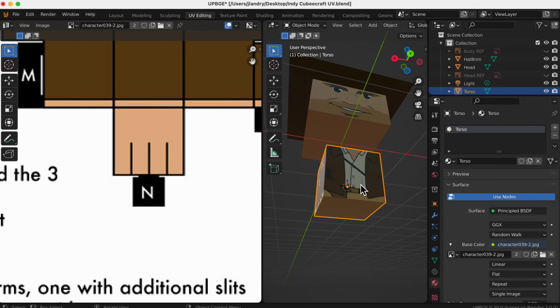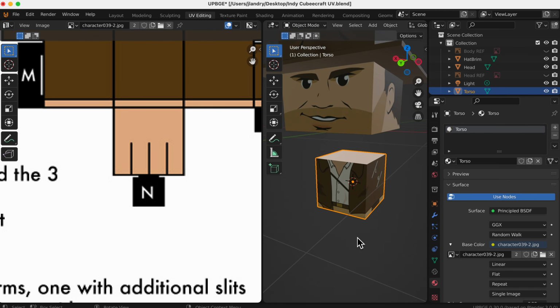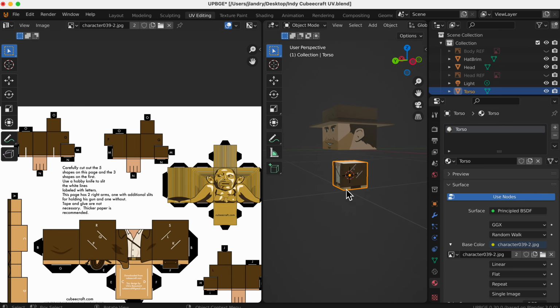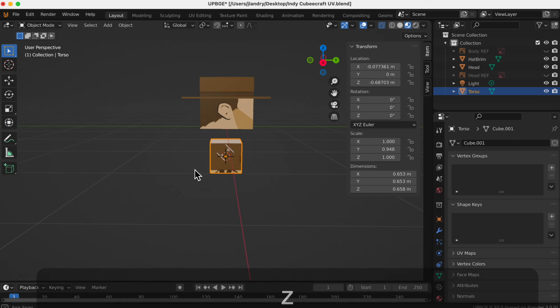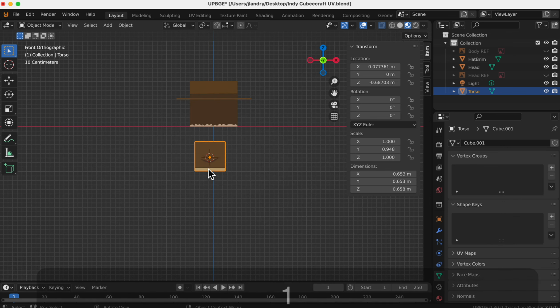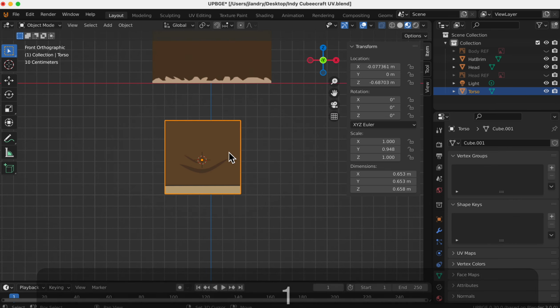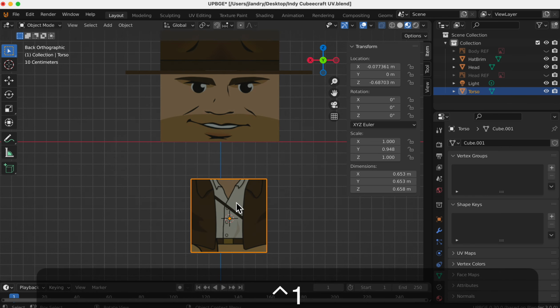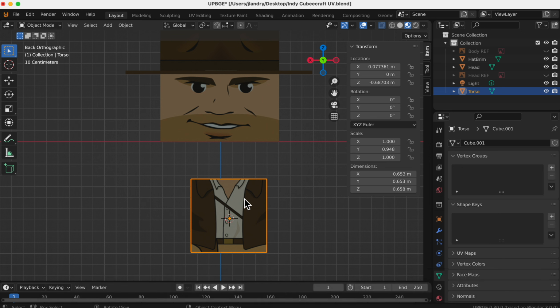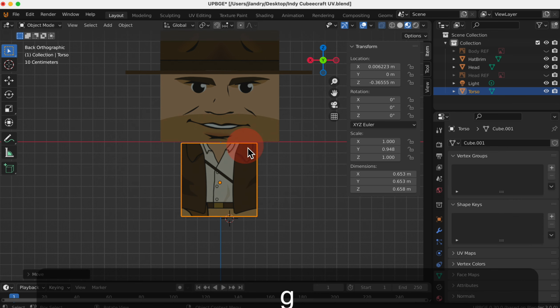All right, so I'm going to tab out of edit mode and go back into object mode. And there we are. So now what I can do is I can go back here to layout mode, and you'll see in layout mode, we can't see any of our textures. So you just have to remember to press Z, material preview, and there we go. Okay, so I'll press numpad 1. Now you notice that numpad 1, the way I modeled mine, front view is actually his back view. So if I press control numpad 1, then it will actually show me the other side. So now I can press G, grab it, and I can basically place him right up here.